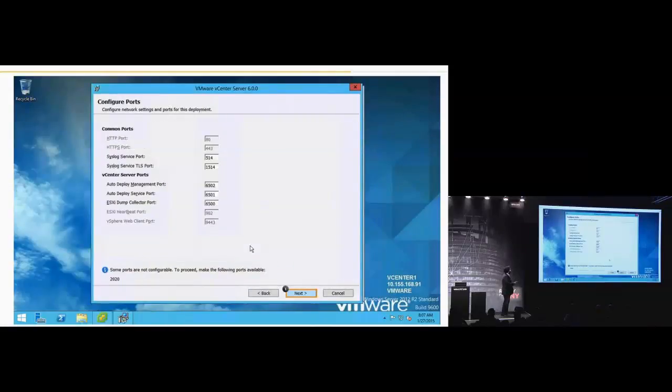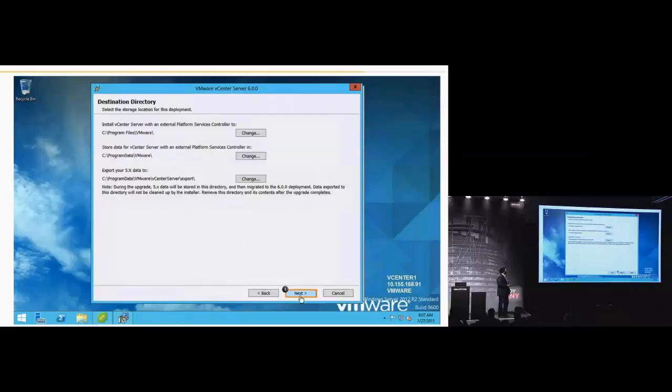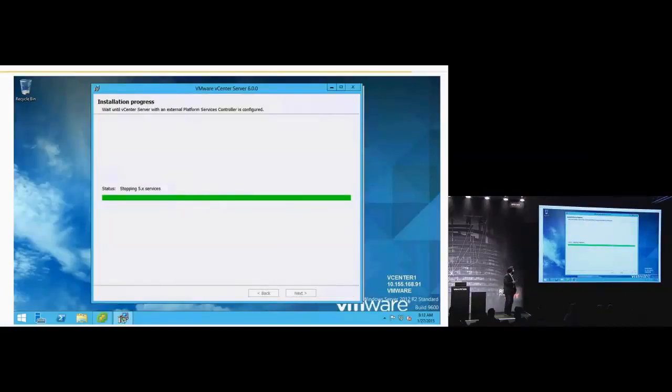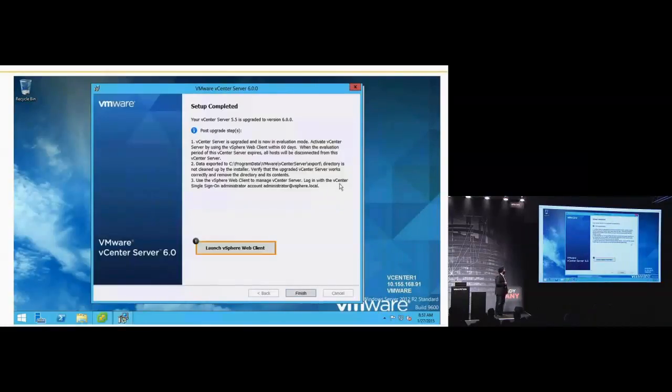And then, again, you get to configure the ports for VC as well. And then, again, the directory locations for where you would install all the VC bits. And then you just go ahead and click upgrade. It upgrades the product. And then you launch vSphere Web Client at the end.